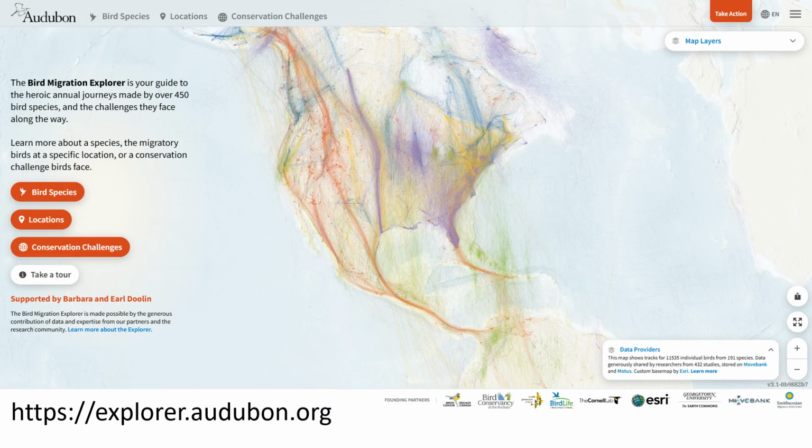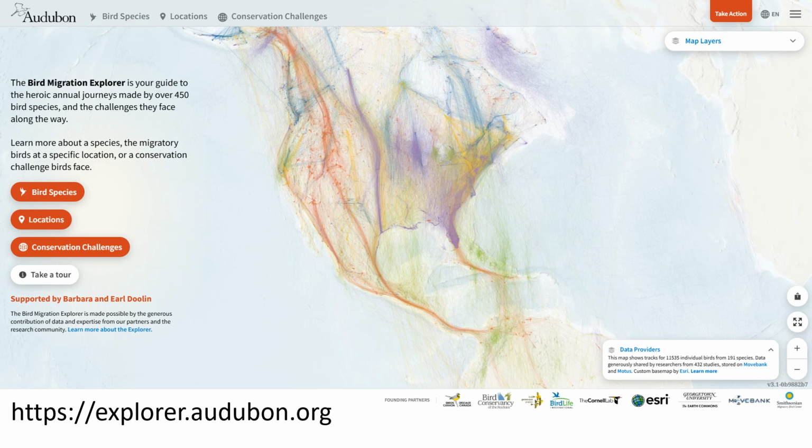As in video 1, I want to again introduce the Bird Migration Explorer as one of several key resources utilized in developing the Southern Wings online guide. Launched in the fall of 2022 with support from 9 founding partners, the Bird Migration Explorer is a free, interactive tool offered in English and Spanish that maps the migrations of over 450 bird species and the challenges they face.